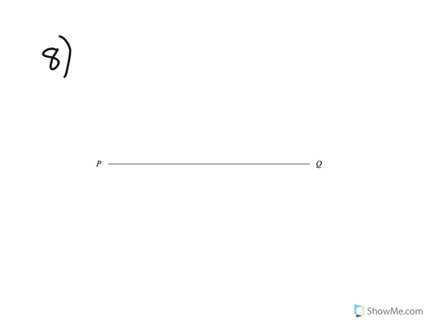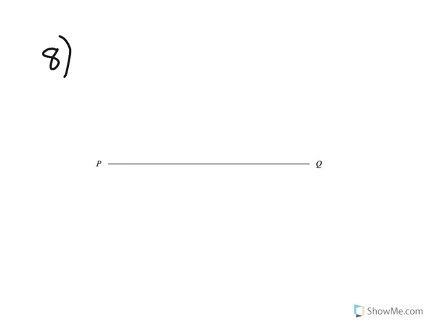Alright, question 8 is asking you to use compass and ruler to construct a perpendicular bisector of the line PQ, which is this over here. Now, I don't have compasses or protractors on an iPad, so I'm just going to explain to you and post a video under teaching you how to construct a perpendicular bisector. But I'll just explain what it generally is.